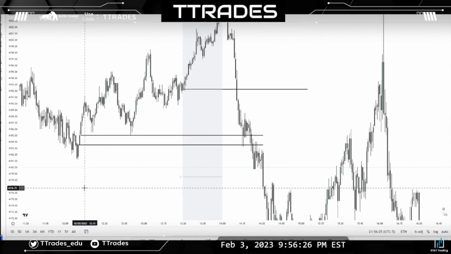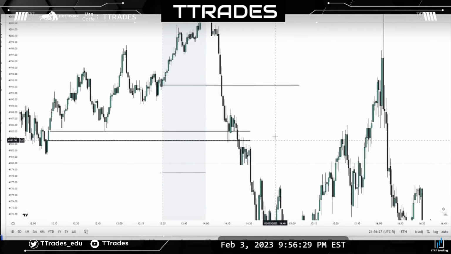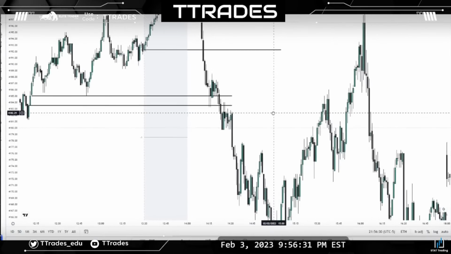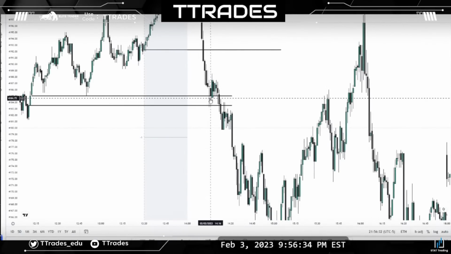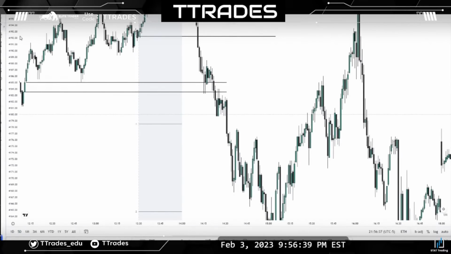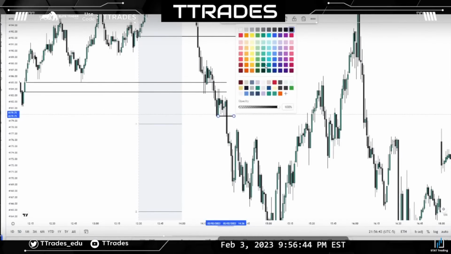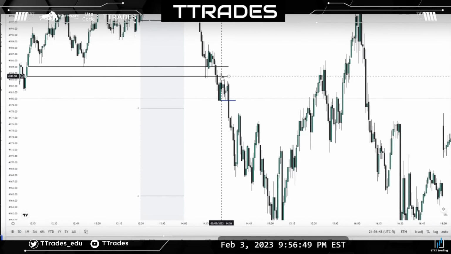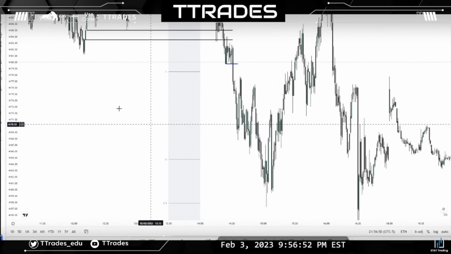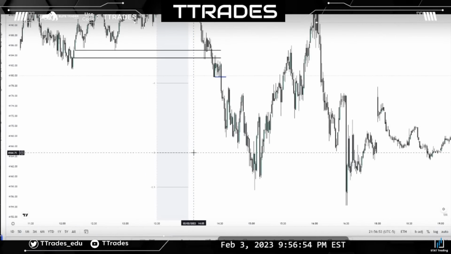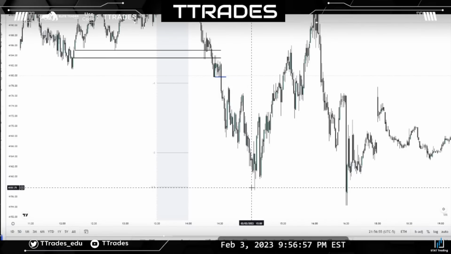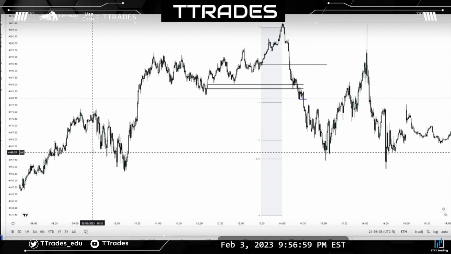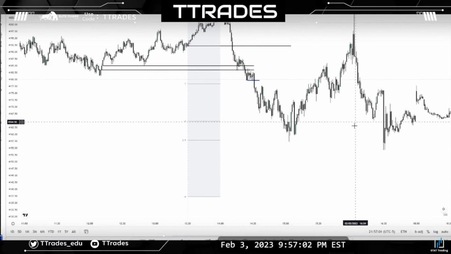I actually have a post about how to catch moves like this when the market's trading really fast and you're expecting expansion. I'm taking this entry here. I'm observing this level, support becoming resistance. That's distribution. And I'm going to take an entry once we form this order block. I draw this out. Once price trades right below here, that's my entry. I'm putting my stop right above this high. And as you can see from the deviations, we're targeting -2, -2.5. It ticks that really nicely, and then it just reverses from there.